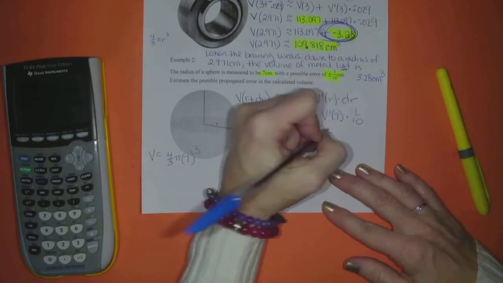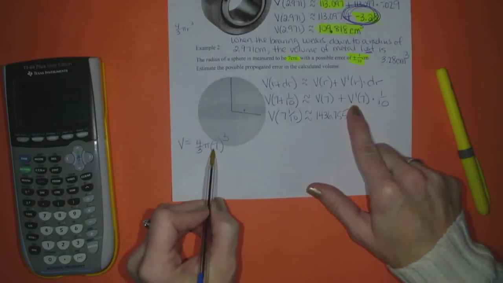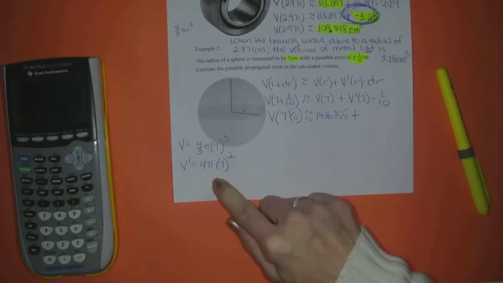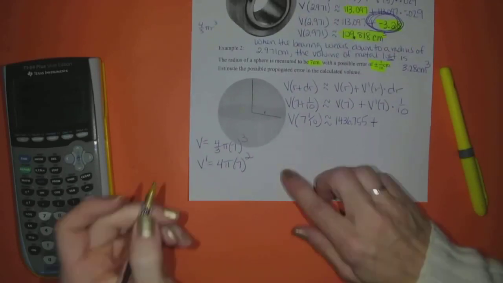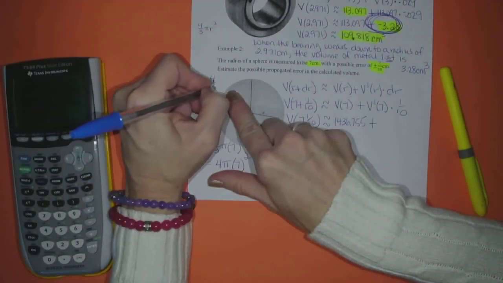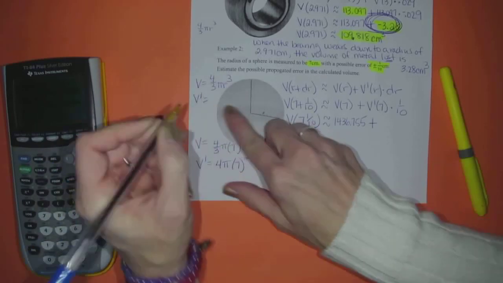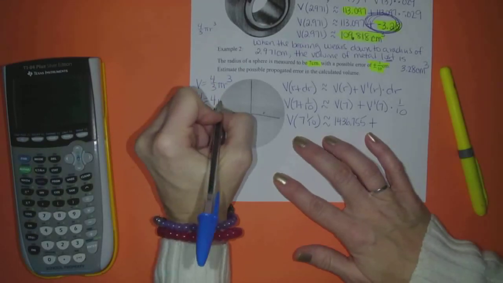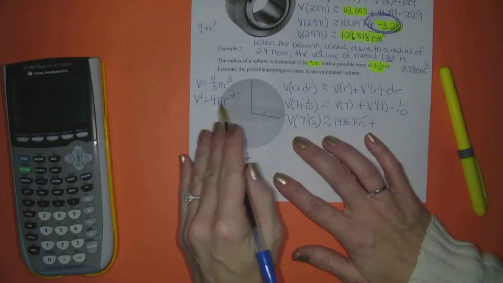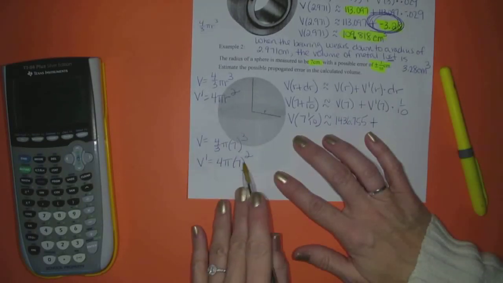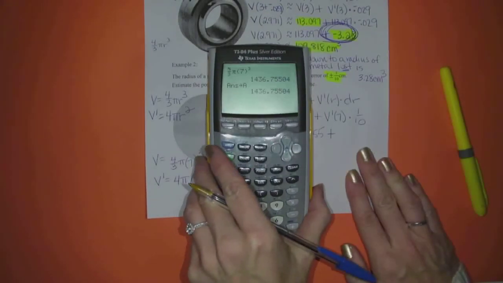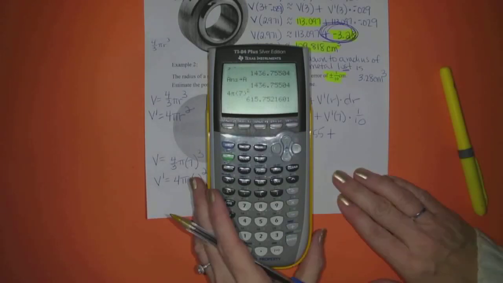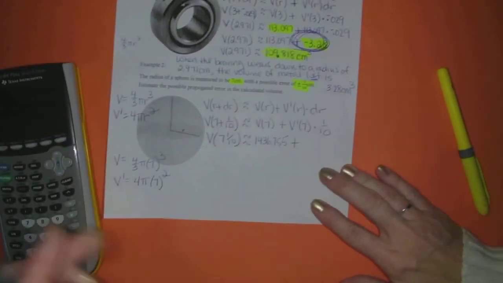Now, plus. Well, the derivative of 4/3 pi r cubed is V prime equals 4 pi r squared. And again, if you're confused as to where I'm getting all this, I'm taking 4/3 pi r cubed. When I take the derivative by the power rule, 3 times 4/3 is 4 pi r, and you reduce that power by 1. So 4 pi r squared. That's where I'm getting 4 pi radius squared. So if I put that into the calculator, 4 times pi times radius squared, I get 615.752.